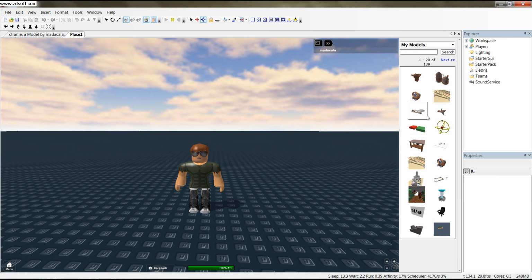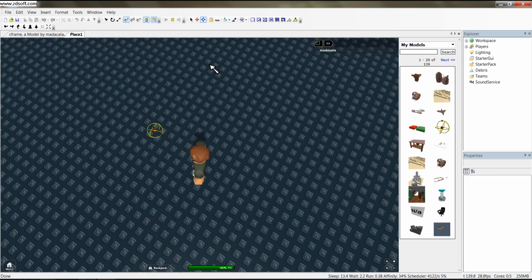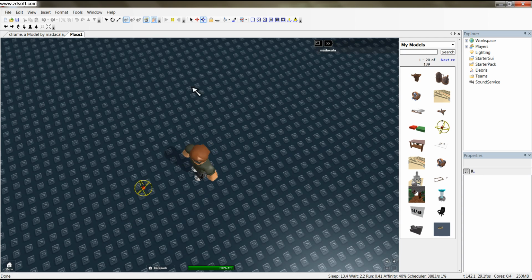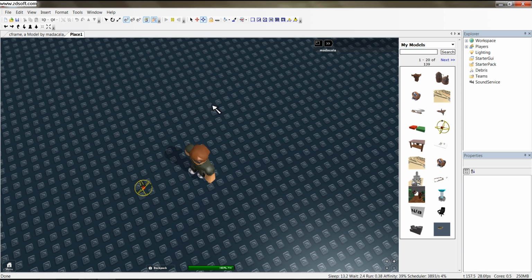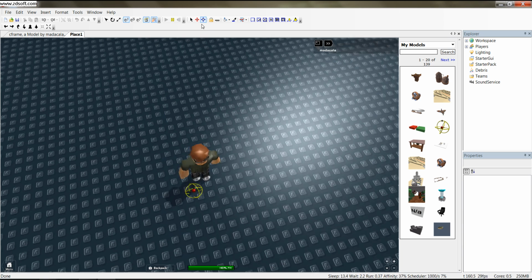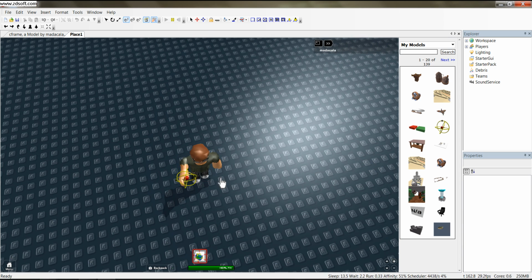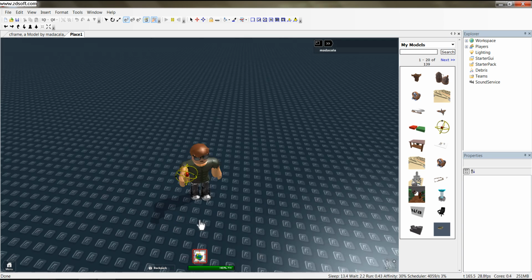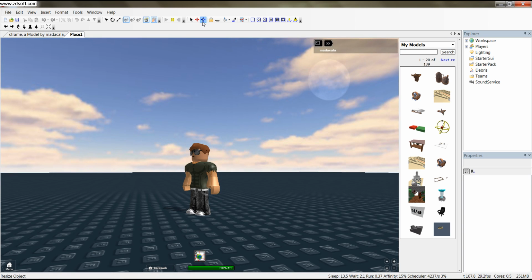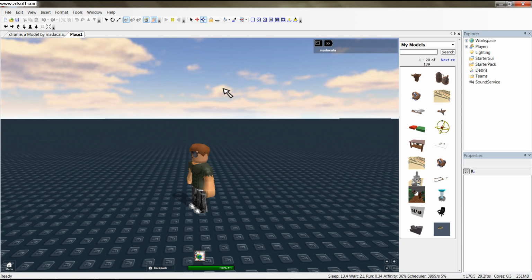So what I'm going to do real quick is get the Cframe tool, and watch real quick before I pick it up, because once you step on it, it will automatically select it. Watch up here. If you see up here that the resize tool is highlighted in blue, that will no longer be shaded in, because once you have this selected, this becomes unselected. So watch. There it goes. It's gone. And if you look down here, the Cframe tool is out. Now, I'm going to go ahead and open up my resize tool real quick again.